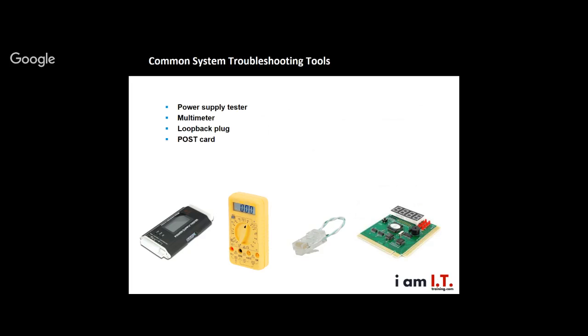Different makes and manufacturers have different codes, but you can always plug it into this machine and figure out what the code is. This is that same exact thing for your computer. If for some reason you can't get that error or post issue to appear on your screen, so that means it's not going to actually tell you what it is, especially if you're having a graphics issue, then it won't appear on your screen at all. You still need to figure out what the heck is going wrong with your post, your power on self-test, what's failing, what's corrupted. And you can take this card, plug it directly into your motherboard, and it will give you the code that you can use to then go look for what the problem is.